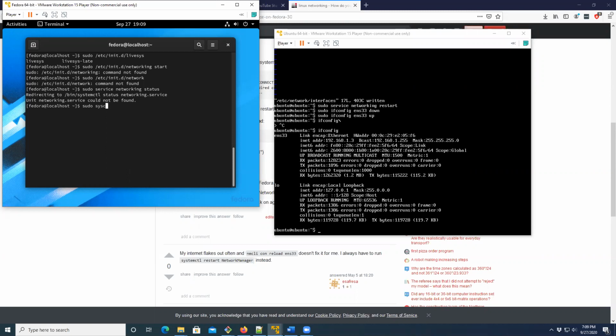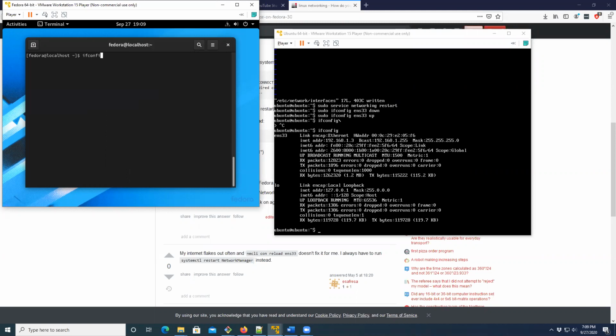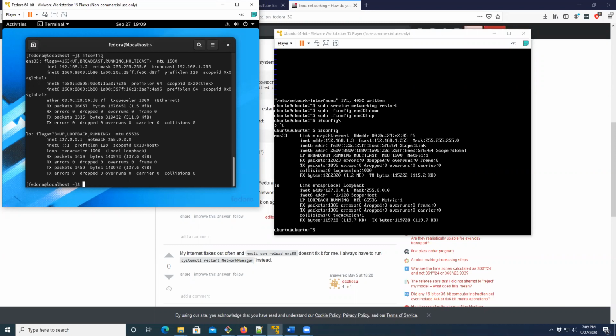So we can use systemctl to start network manager, and the changes will take effect.